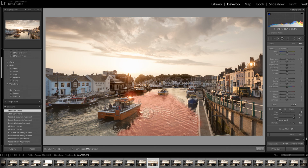That's key. I should have talked you through those settings actually. So make sure this is the size which I've adjusted using my graphics tablet, and this is the feathering, which is at maximum, which is making for a very, very soft edge. And the flow, well, we'll come to flow in a minute actually. I'll come back to that, but for the minute it's just set to maximum.